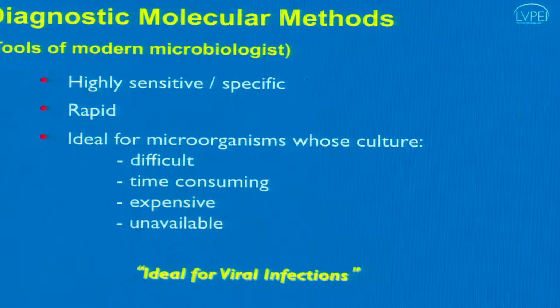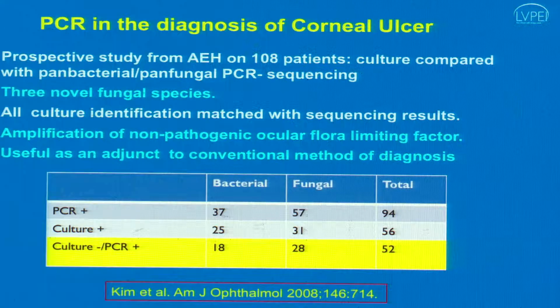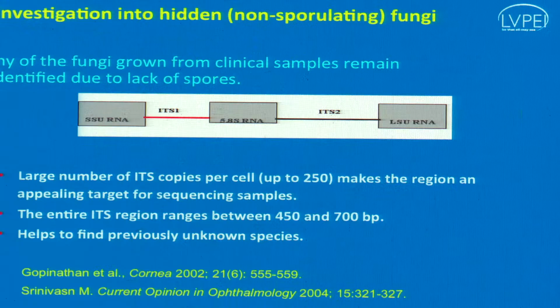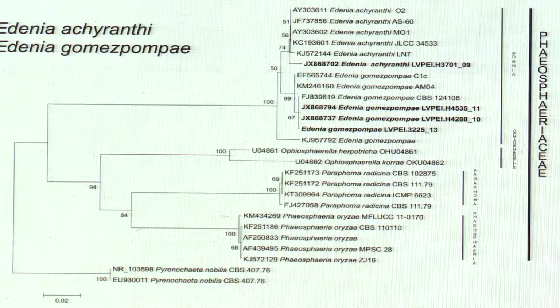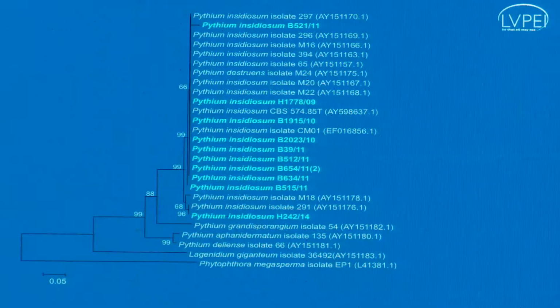PCR is an important method, but not so much for keratitis, because the sample is from outside. There are chances of getting contaminants in that and getting false positives. So we don't so much believe in PCR for keratitis, but it's very important for endophthalmitis. And by PCR, after sequencing, you can detect many new types of organisms, which is the job we do in tertiary centers, various new types of organisms we are able to identify, which are normally not possible to identify.